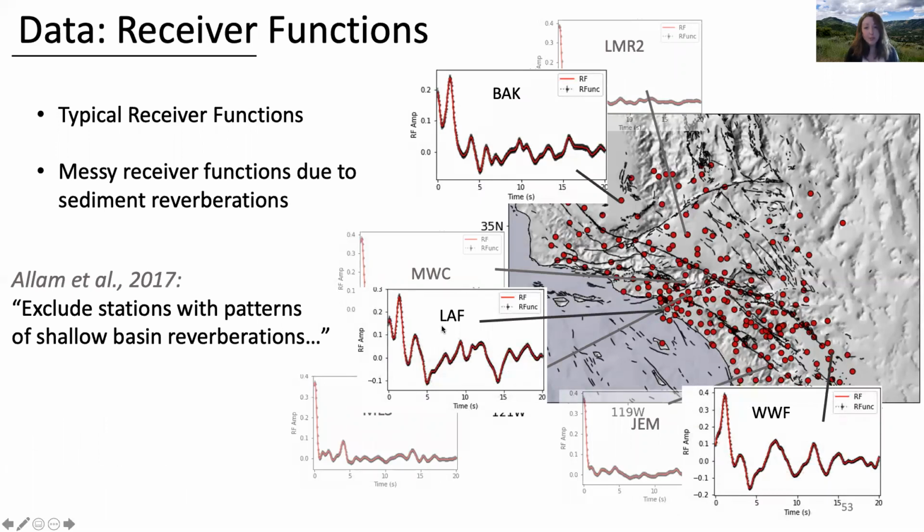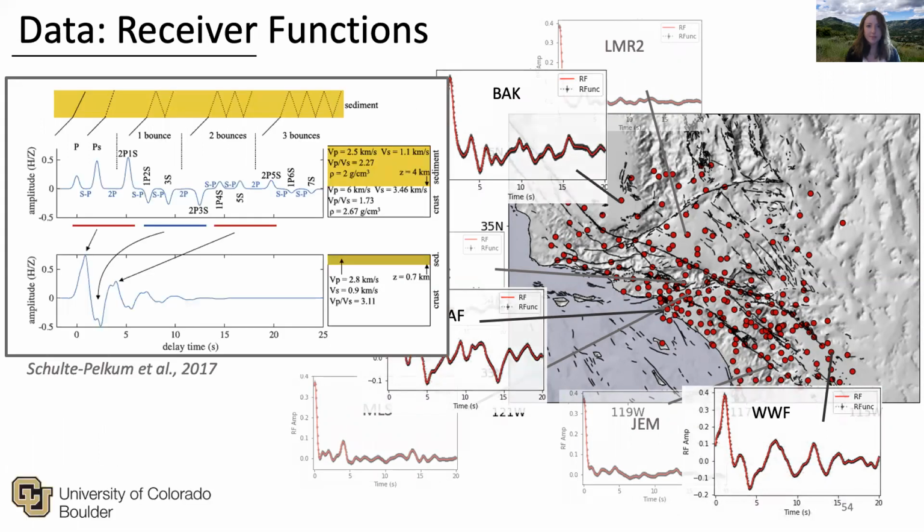Most individuals, including one of my committee members, typically throw these stations and measurements away, especially as this can mask later arrivals from the Moho. However, we are focused on the near surface. It has been shown that these complex early arrivals can be modeled and are due to sharp boundaries between slow sediments and hard bedrock, and are also influenced by the VP-VS ratio. For example, fluid-filled sediments will have a higher VP-VS ratio. So we decided to focus on just the initial peak.